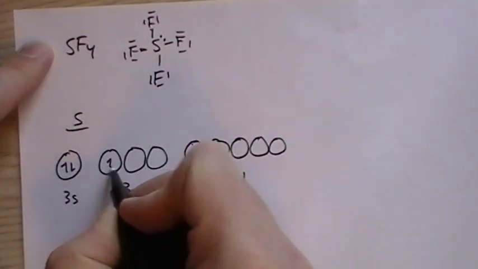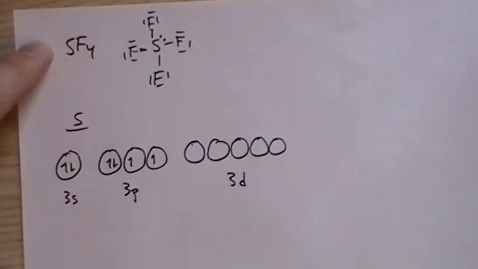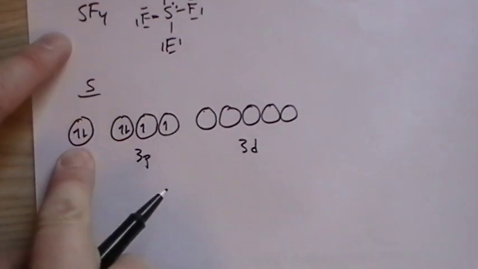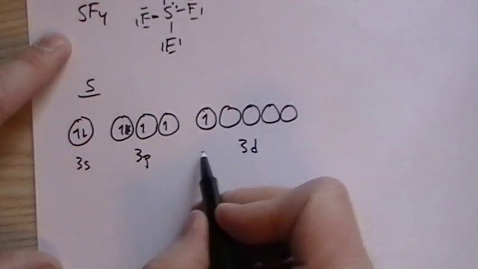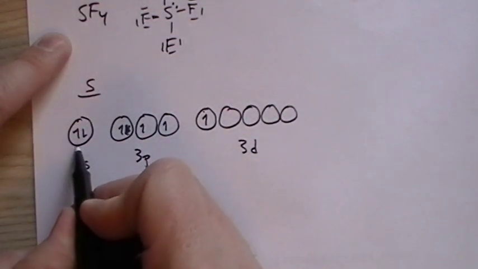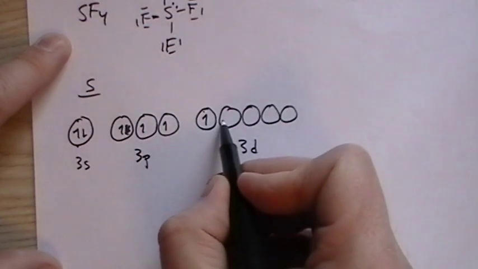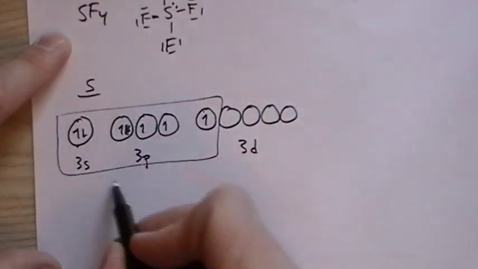So we start out like this. We need 1 lone pair. Looks like we have it there. If we promote this guy up here, then we have 4 half-filled orbitals. So we have exactly what we need: 1 orbital for the lone pair, 4 for the bonding. We hybridize these.